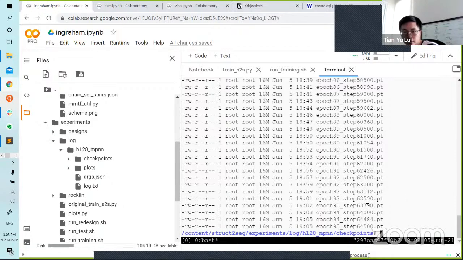So it seems like for every epoch, actually, you can't really tell from this one. For every epoch, I don't know, epoch 90 is this one and 91. Okay, so for every epoch, there's about 1,326 steps.